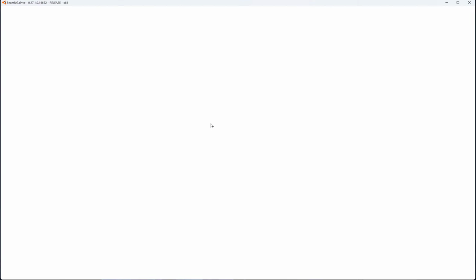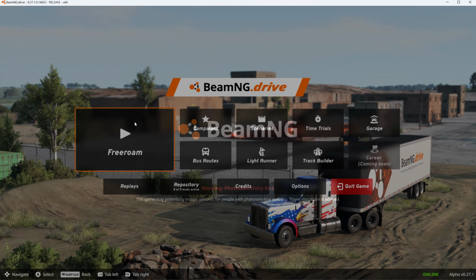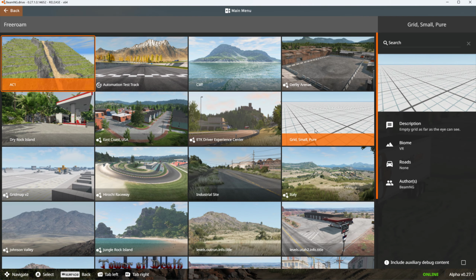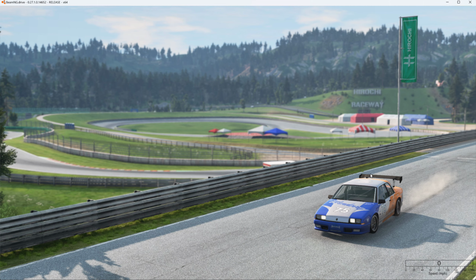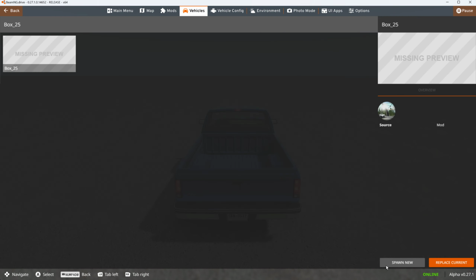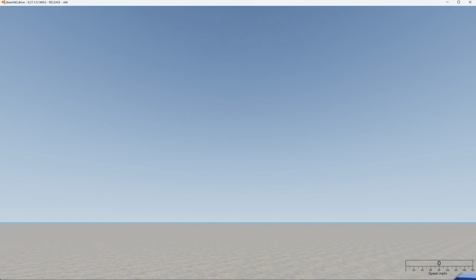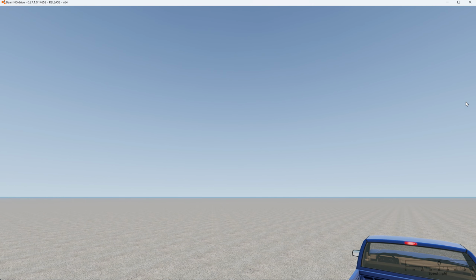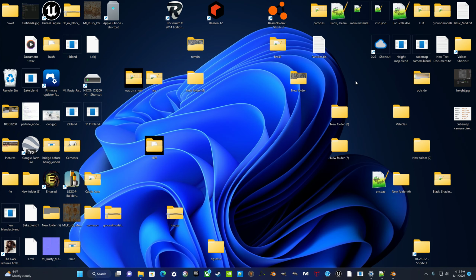So this is what you'll see when you load your level and you load your mod. And I'll tell you something you can do to check and make sure that your mod is actually working. It's just a problem with the visible mesh. So yeah, vehicles, box 25, spawn new. And what do you see? Well, it appears the game is locked up. There's nothing here, and the game is locked up, and there's actually not even any errors. Well, one can conclude one thing. It did not load. Nope.